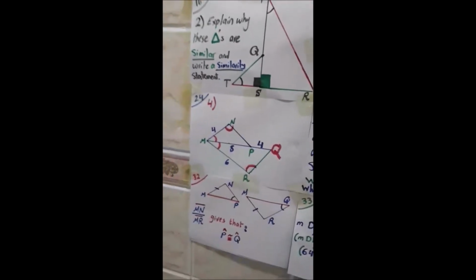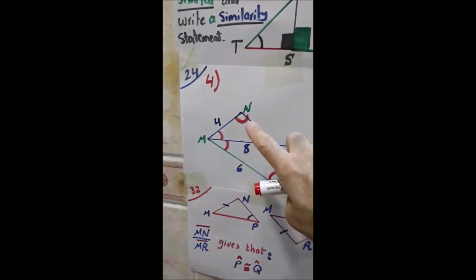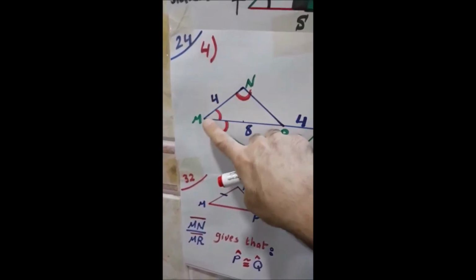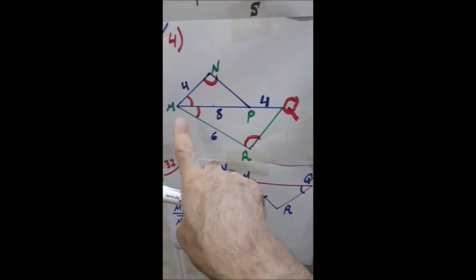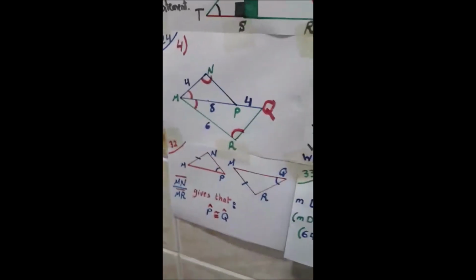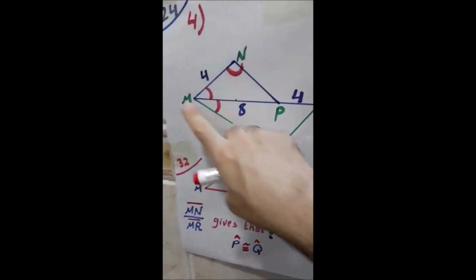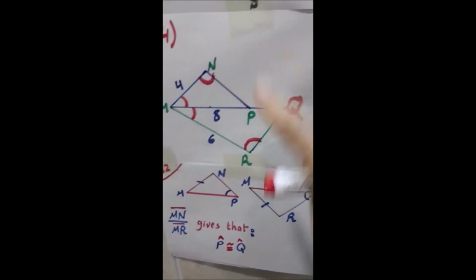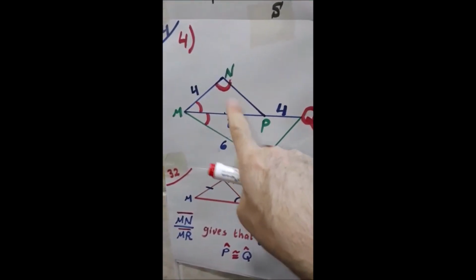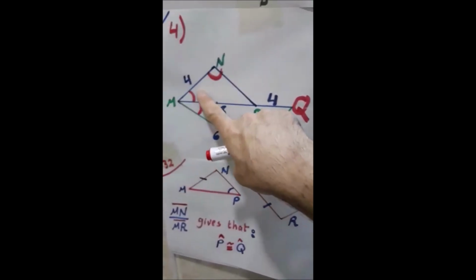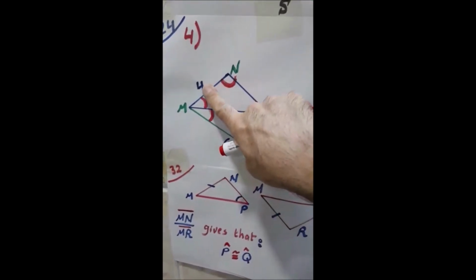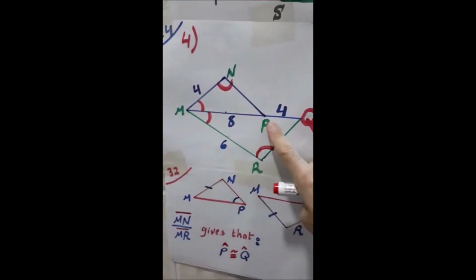So, Mr., where are the other two sides? Yes, I will answer you. The first side is MN, which is 4, from the triangle MNP. And the other one is MR, we know it is 6, from the triangle MQR. But Mr., where is the other one? The other one is 8, it is MP from this triangle, but we have to find MQ, as I said before. So we will add 8 and 4, so you will find 12 is the side length of MQ. So guys, we have one angle from here and one angle from here, one side from here and one side from here, and this side and this side from this triangle to the other triangle.